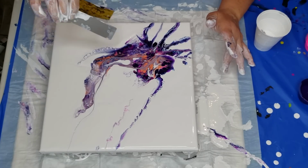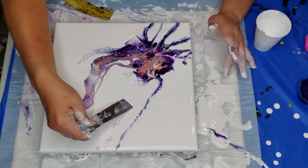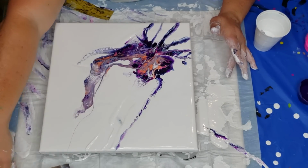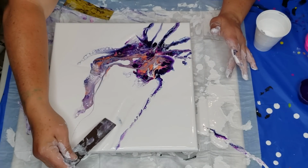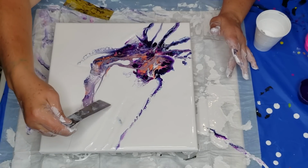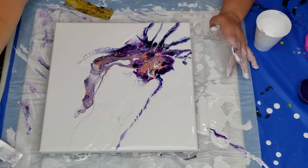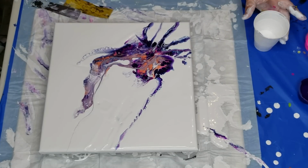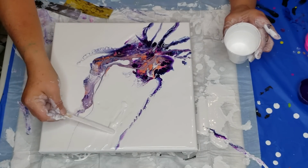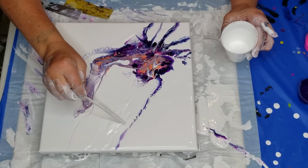Oh. Thinking. Will I cover that? Most likely. Scrape some of that off. You're seeing the blue from the other painting. You just put a little bit more there to fix it. I'll do this after when you guys aren't watching. Nobody wants to see this.